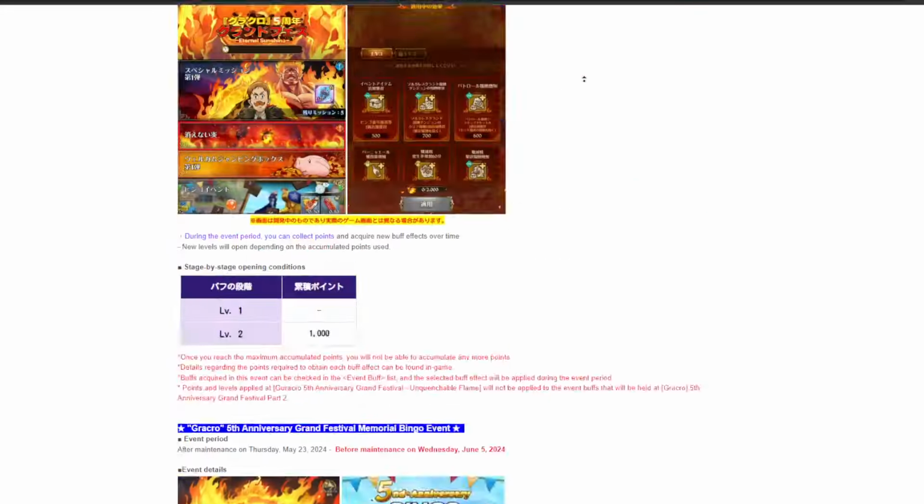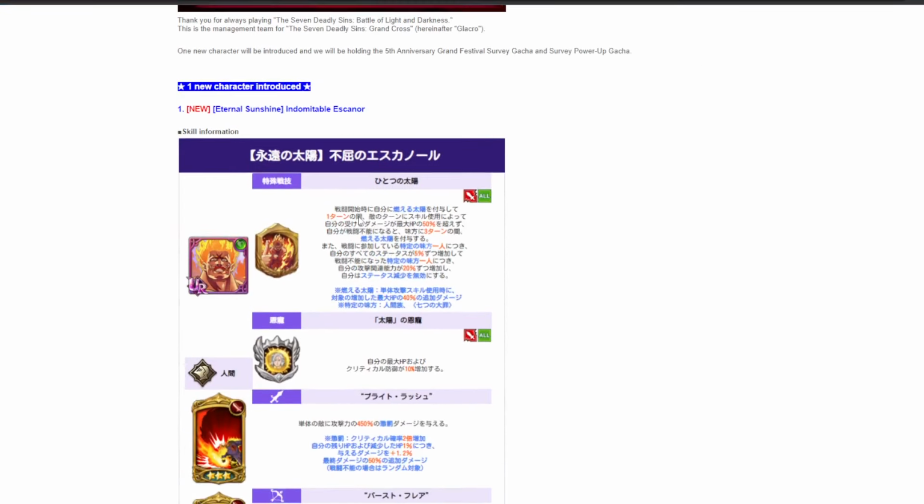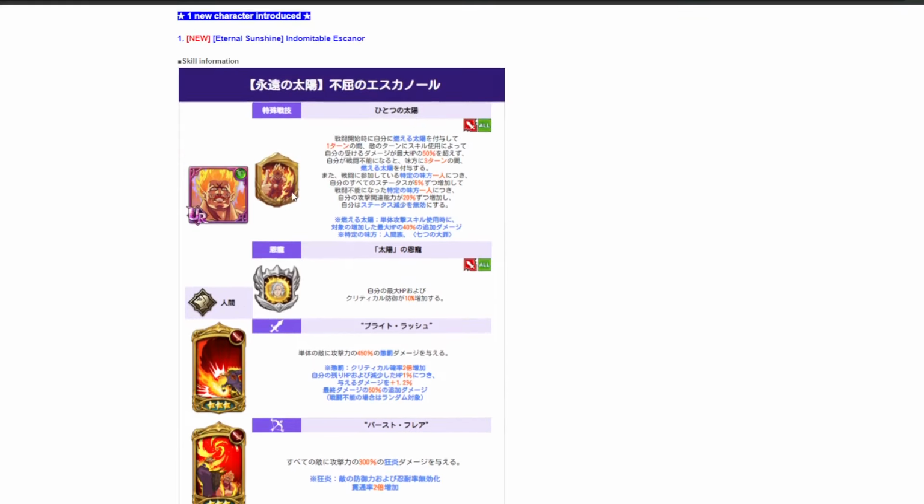Let's have a quick look at the banner. Now we're on the banner. So the Ultimate One, sorry, I'm gonna call him the Ultimate One version 2, because that's literally what he is. It's the same model, just different. That's it. That's literally it.